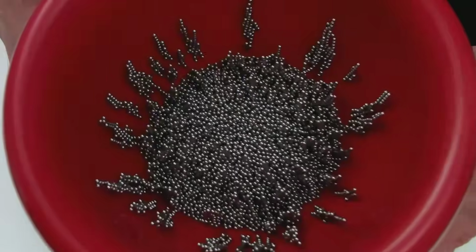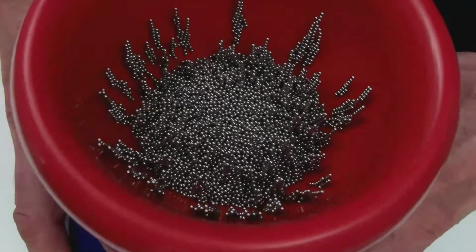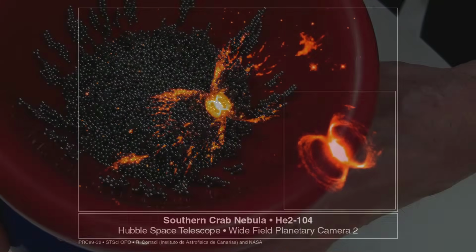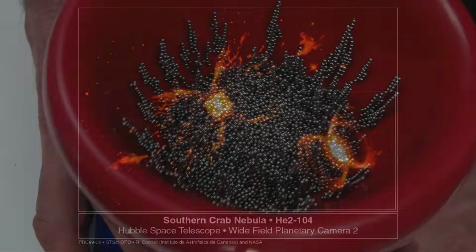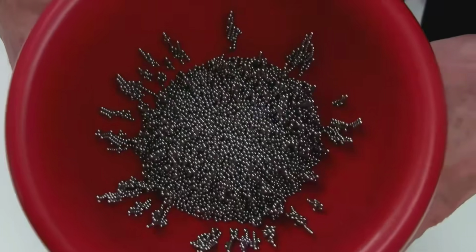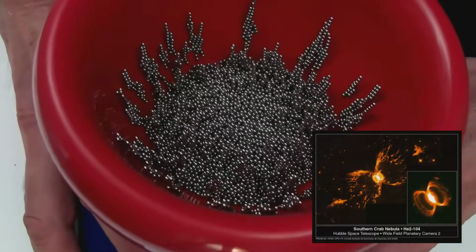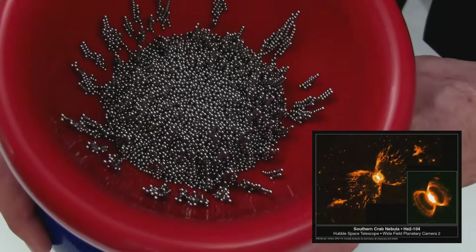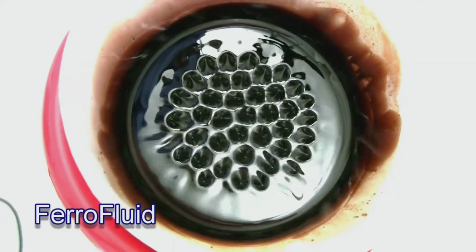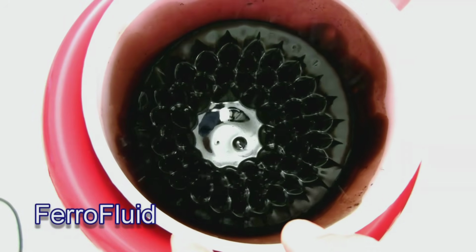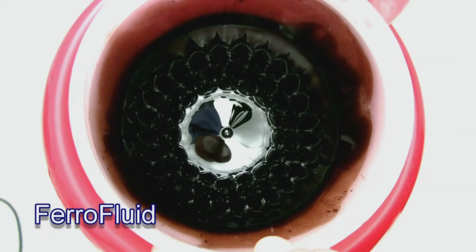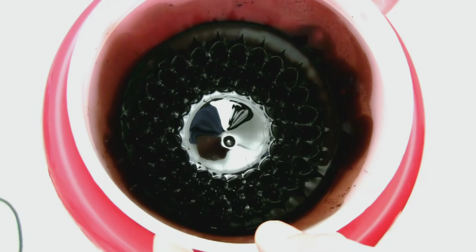Pouring 2mm steel balls into the large bowls reveal the true forces at work in the Southern Crab Nebula. A wide variety of methods were used to study the magnetic fields emanating from these bowls. Here we see ferrofluid at work, showing the magnetic patterns formed within these bowl-shaped magnetic field emitters.